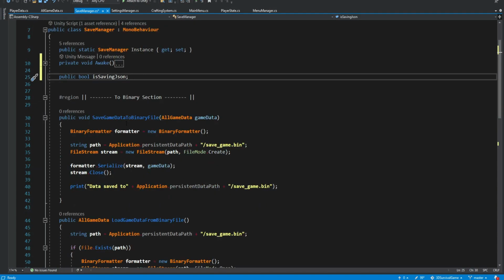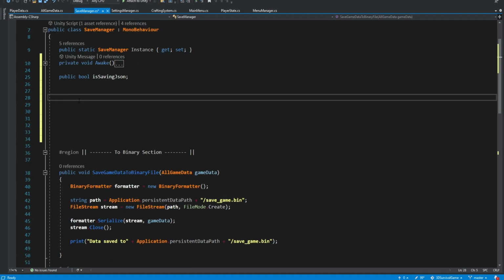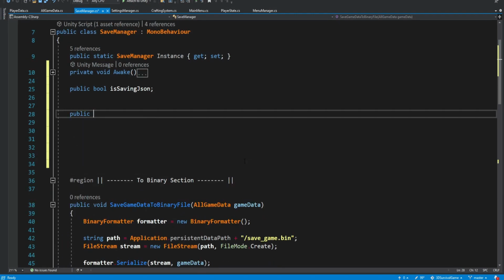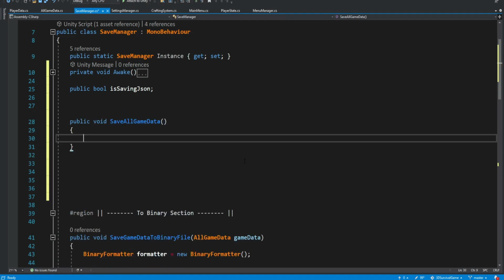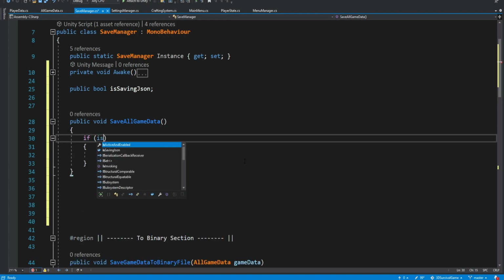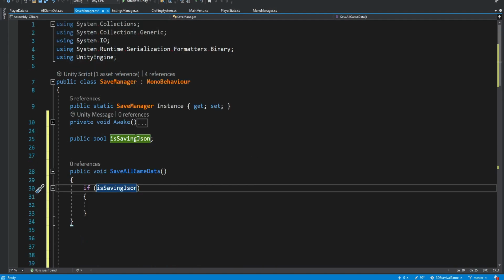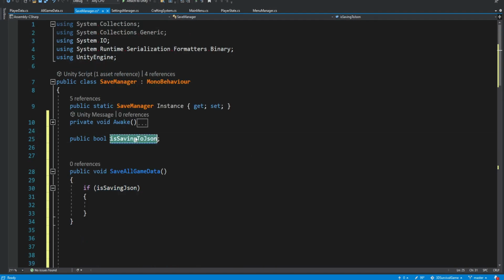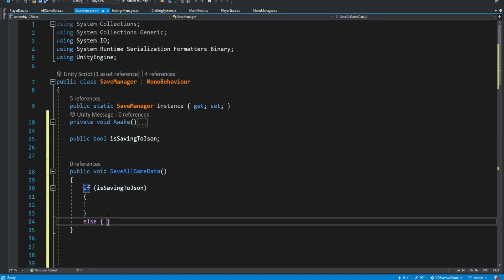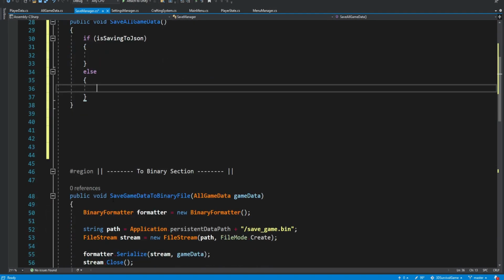And then we're going to have a method, public void save all game data. And inside, if is saving to JSON, then do something else, we're going to use this binary way.